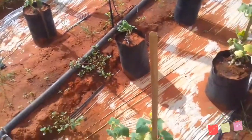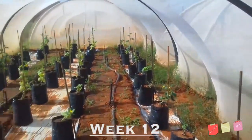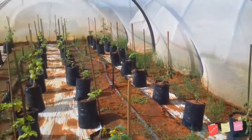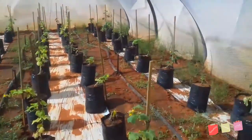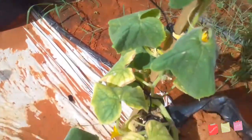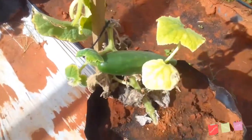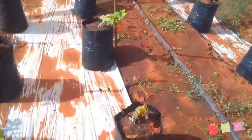Hey guys, so this will be my final update. It is February 20th, and it's basically the end of summer now, and what we can see is a lot of the plants are still holding on for dear life. We can see as we've trellised them on these poles. But we've had a lot of trouble with the plants. There's been a lot of dying back, and we think it's because of the heat and the cultivar. However, we do have fruit. So despite it all, we do have some fruit growing.